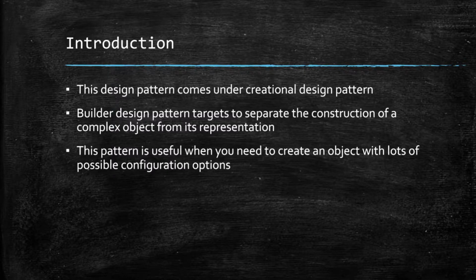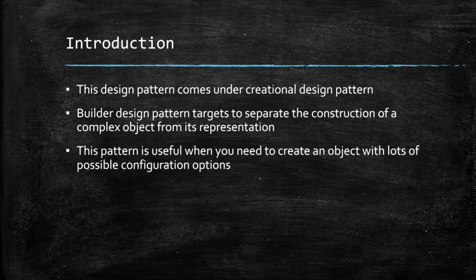The builder design pattern comes under the creational design patterns, as it deals with the creation of objects. The builder design pattern targets to separate the construction of a complex object from its representation so that the construction process can create different representations. Basically, it targets to abstract the object initialization code. So a new concrete builder class will be used to take care of the creation of the object, which we will see in the coding part. A new class will be created which will have these construction steps or process.